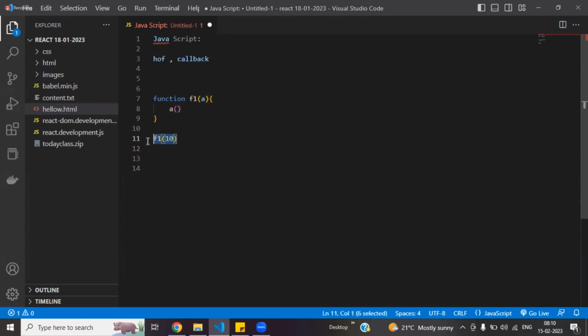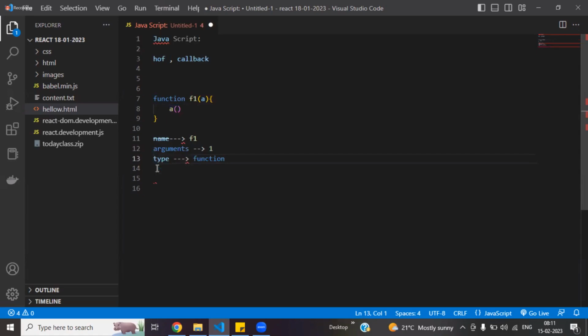First of all, talk about the function. What is my function name? Name of the function: f1. Arguments: one argument. Type. Based on how this particular argument is used, you can decide whether it's a function or not.